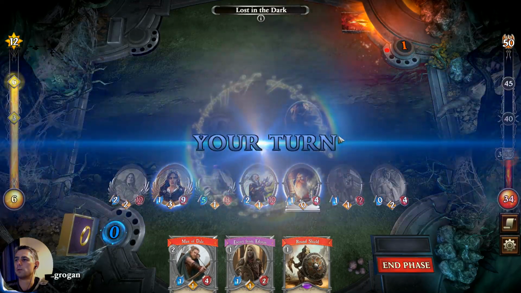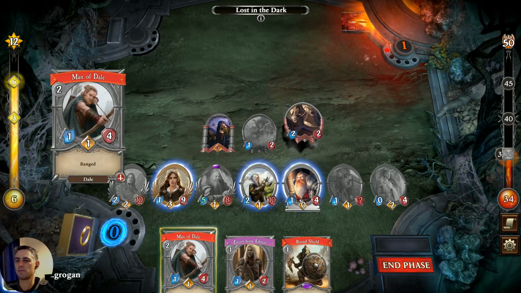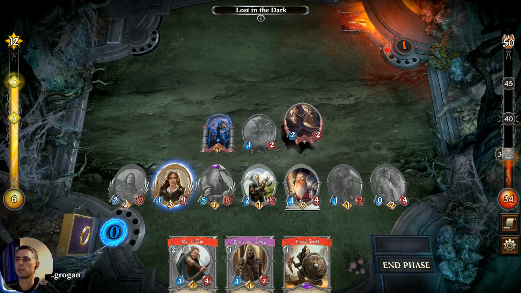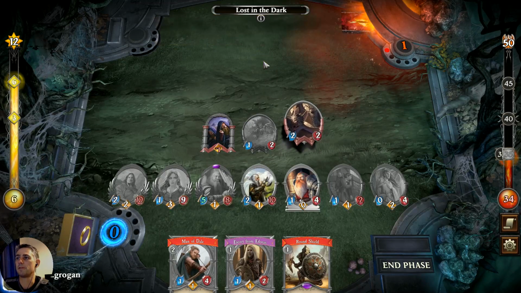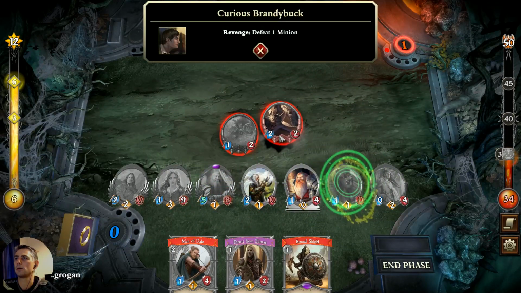Bat Swarm. Flying. Do I have any ranged characters? I don't, but I do have Men of Dale, but I don't have any resources left. So I can't play it. So Arwen's going to apply her... Oh, Rivendell! Right. You've completed. I can travel if I want to, but if I travel, that's going to get to attack me.